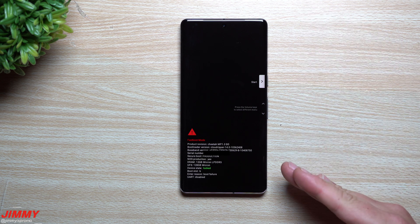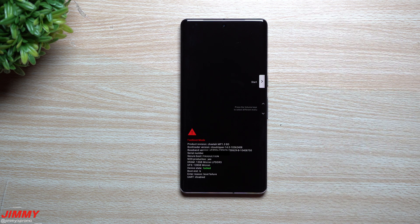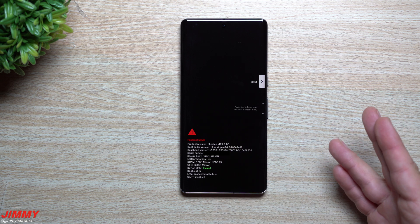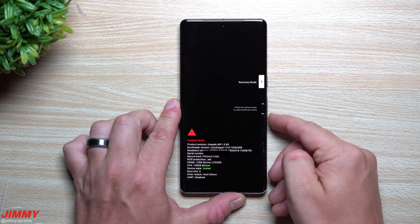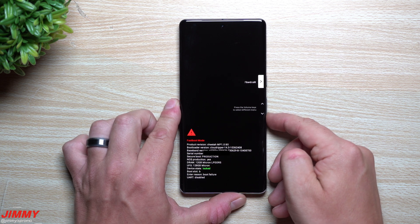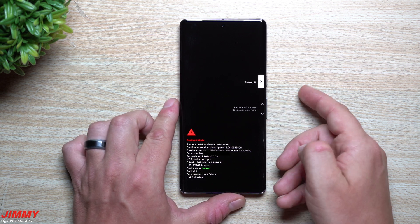This is happening to me anytime my phone completely dies — I plug it in, get it charged back up, and when you try to turn it on, you get stuck on this screen. It'll also happen if you simply restart your phone, or maybe you're hopping on a plane and decide to turn it off. You could be watching movies on your tablet, get to your destination, turn it on, and this is the screen you're welcomed with.